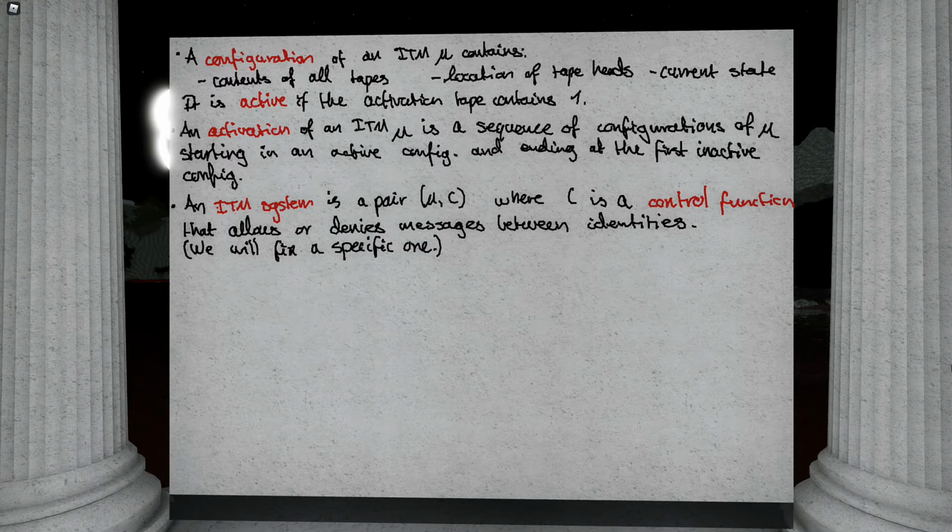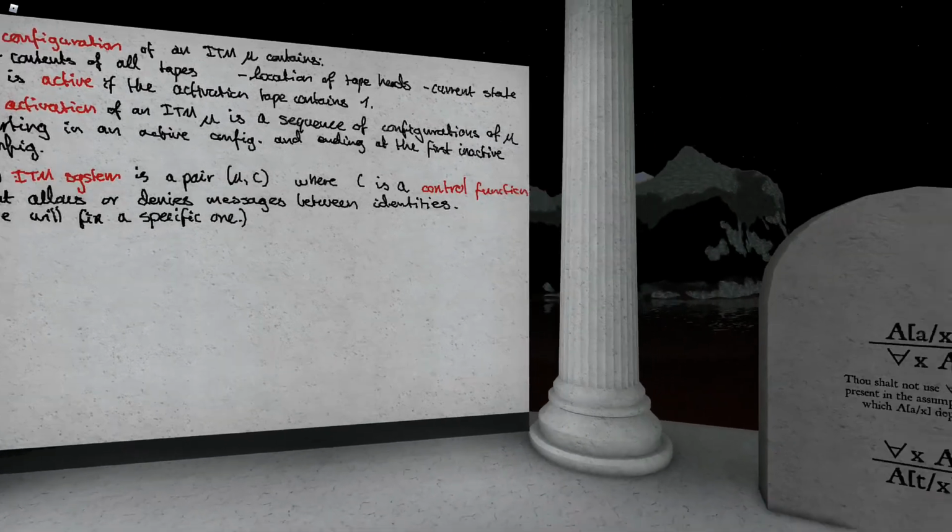Okay, so with this terminology, I'm now going to define an execution of a system, not of a protocol in an environment yet, but of an ITM system. This is going to be another big definition, so I'm going to go to the other board so that we can leave it up as we go.